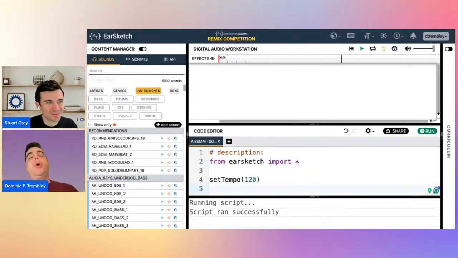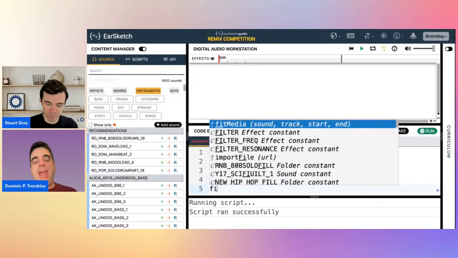So the first coding word that they're going to use in Python for your sketch is called fitMedia. And fitMedia is a coding word that is a function, if we want to use the proper vocabulary. It's a function that will insert media, so music, into the digital audio workstation. Now, it's very difficult for kids to write Python without any syntax error or spelling mistakes. So let me show you how easy EarSketch makes it.